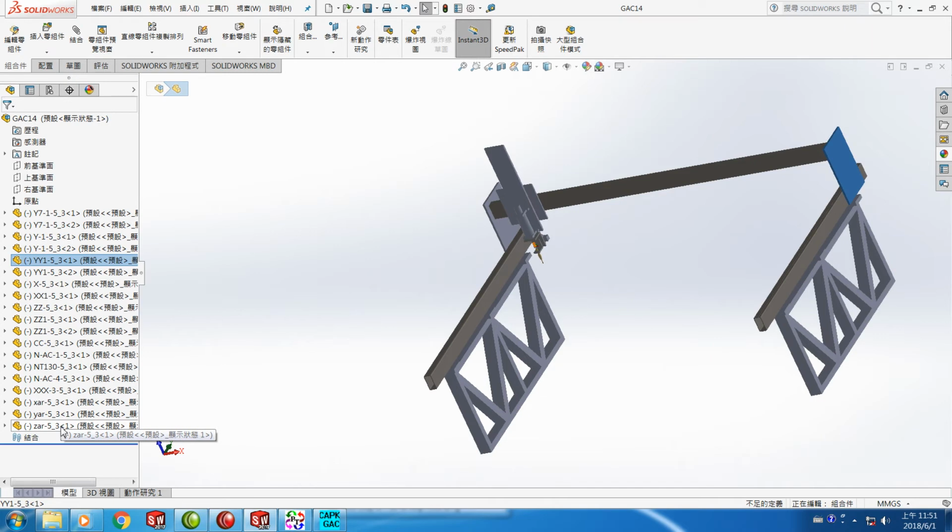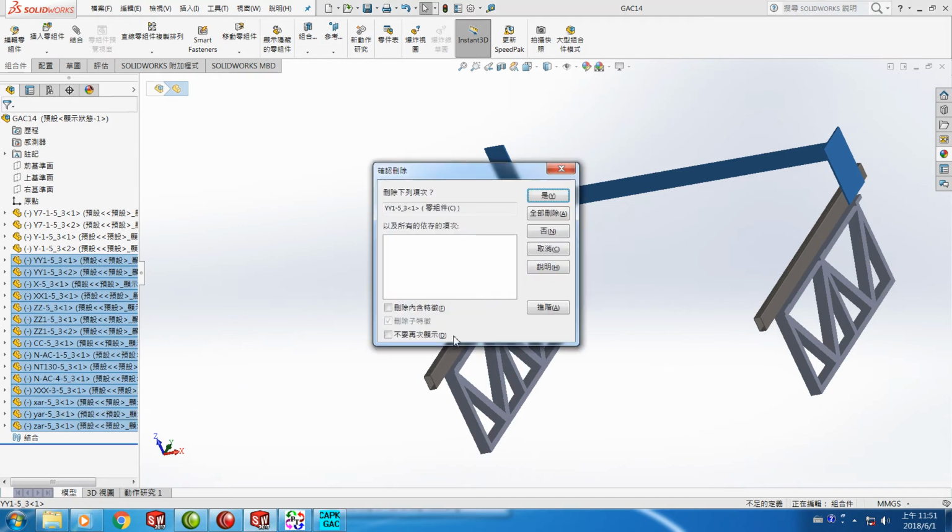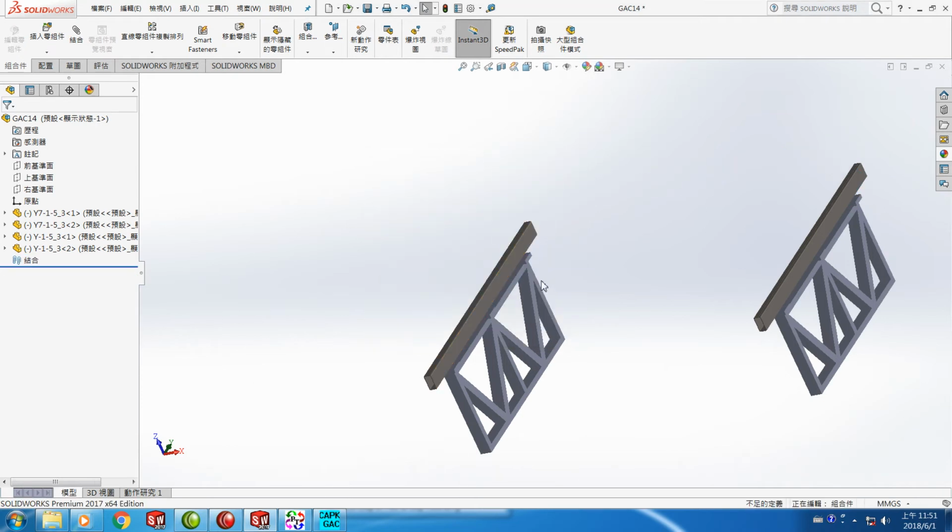Before pressing the left button of the mouse, we have to press the Shift key of the keyboard to select all, and press the delete key of the keyboard and say yes to delete all, and the left four items of the construction.